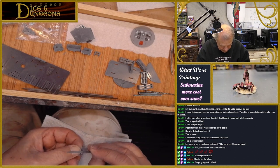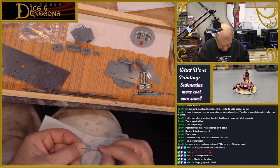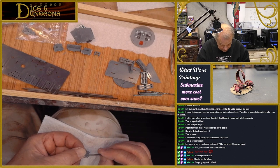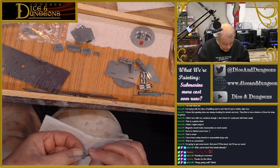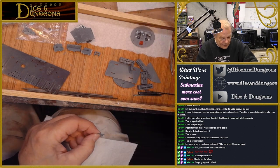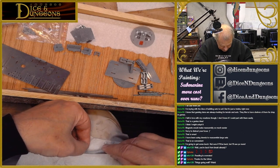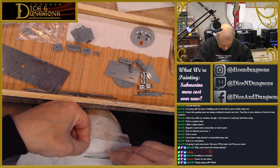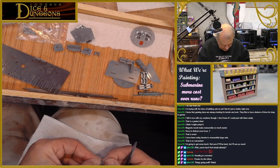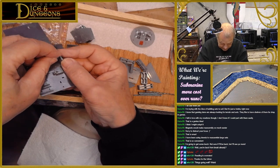This is why it's really important before going ahead and painting, and especially before cementing, to make sure that the parts fit, because in this case, they usually don't. Probably the only thing that's really fit is when I put the torpedoes onto the torpedo racks, and they just needed to set on. So it would be really hard for them to not fit. It would have been a real effort to have mismolded them so that they didn't fit. But so far, I would say that has been practically the only thing that has actually fit.